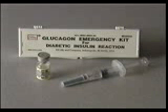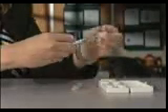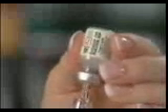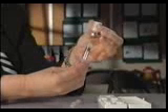There are two different types of glucagon kits. This kit includes a bottle of powder and liquid that is in a hypodermic needle. When you need to administer glucagon, here's what to do: Remove the cap from the bottle of powder. Remove the cover from the needle. Put the needle of liquid into the bottle and push all the liquid into the powder. Mix gently until the powder becomes liquid. It doesn't matter if bubbles form. Draw up the amount of glucagon needed and give the injection.